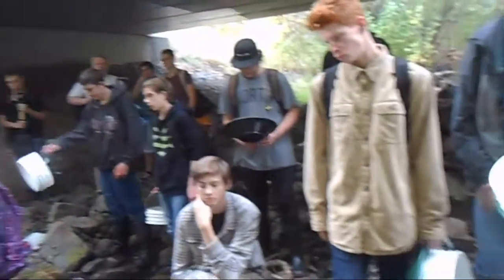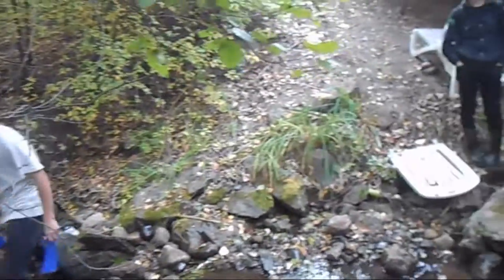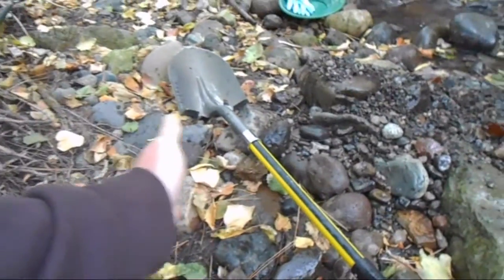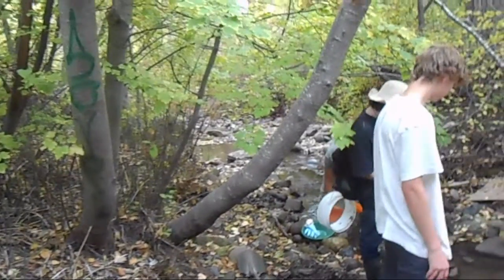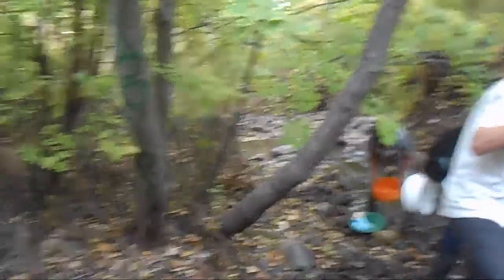Another thing to deal with maintaining the environment: we're not supposed to dig into the greenery around the creek. There's a section that's 10 meters wide from the edge of the high water mark up into the bank — 10 meters — where you're not supposed to touch. So anything below the high water mark, say right here down, that's fine to dig in. Anything above the high water mark, from here up into the greenery, you're not supposed to touch. It's called the riparian zone, and they want to keep the creek natural. As the water runs through, they don't want the rush of water eroding away the banks — the greenery holds it in place and helps that bank stay intact.